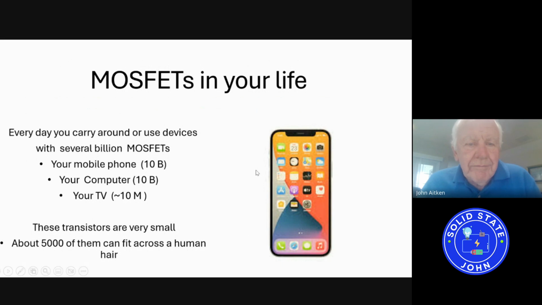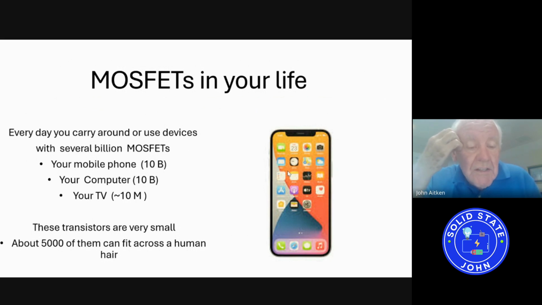MOSFETs in your life. Every day you carry around or use devices with several billion MOSFETs. Your mobile phone, by the way, which is presented on the right, this happens to be an Apple, has about 10 billion transistors in it. Your computer at home has about the same number.